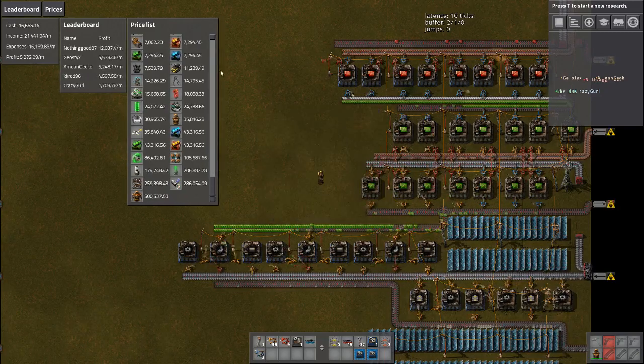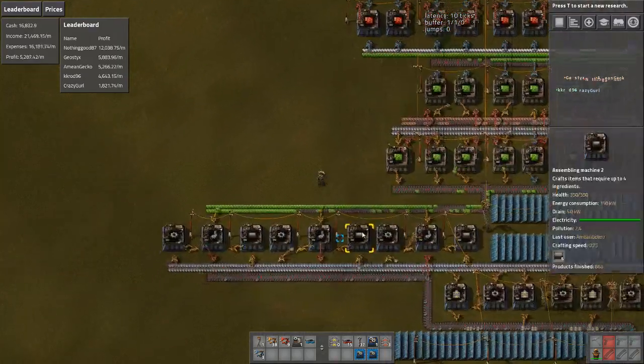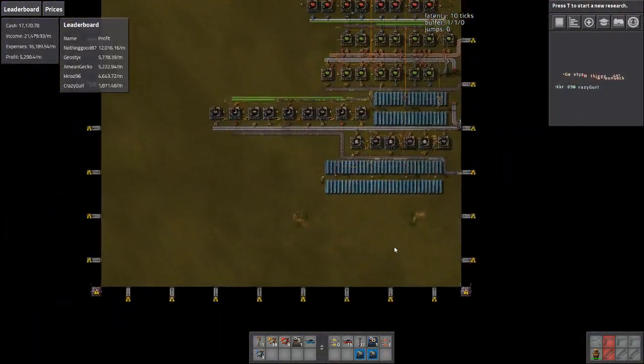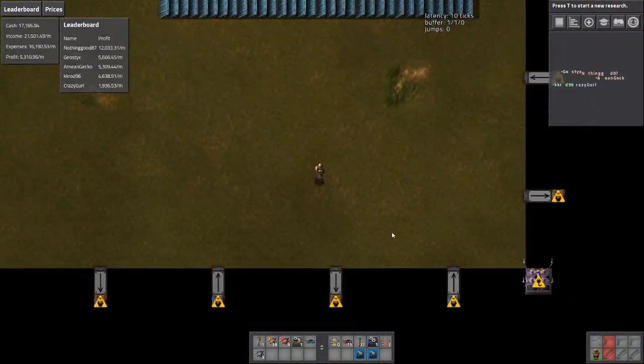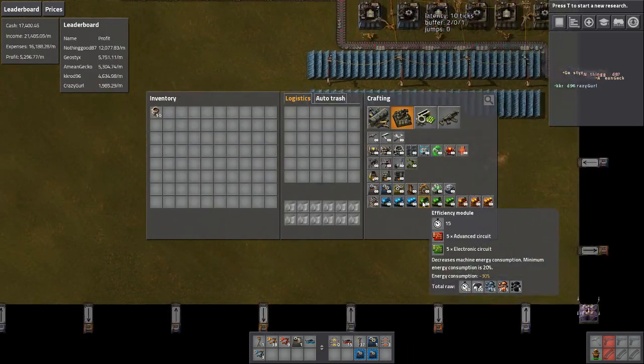Okay, I'm sitting pretty. I got some nice profit. I gotta run to the restroom. I'm just gonna let the cash flow for a second.